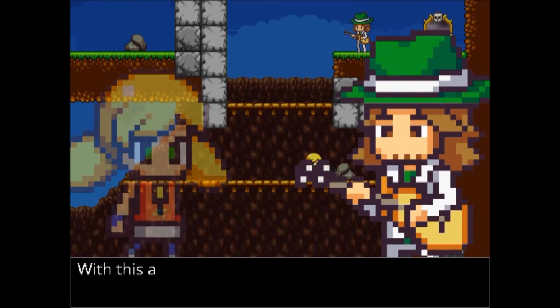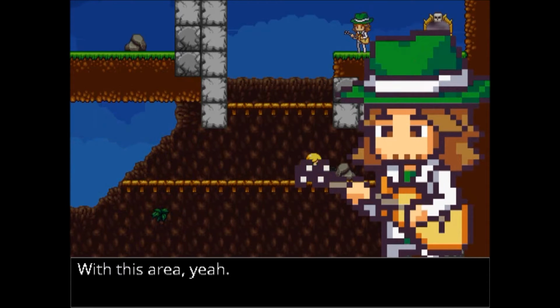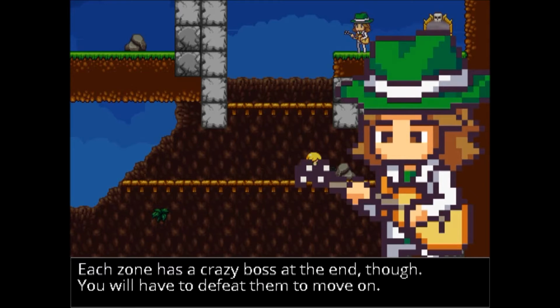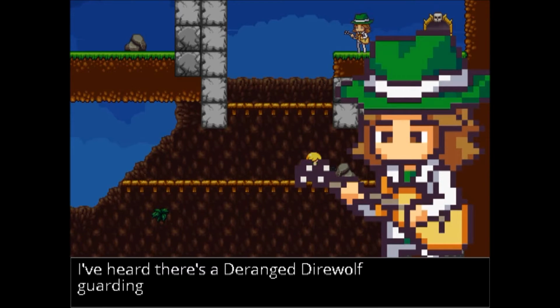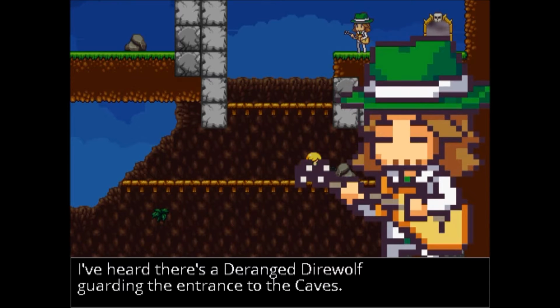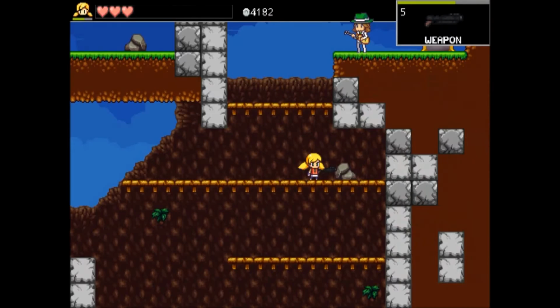So what's up next with this area? Yeah, he's very cool looking dude. Each zone has a crazy boss at the end though. You'll have to defeat them. I've heard there's a deranged direwolf guard in the entrance to the caves. Okay, we can do this. We can do this. I'm sure we can do this.